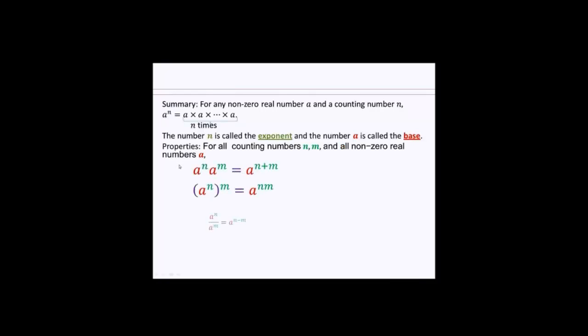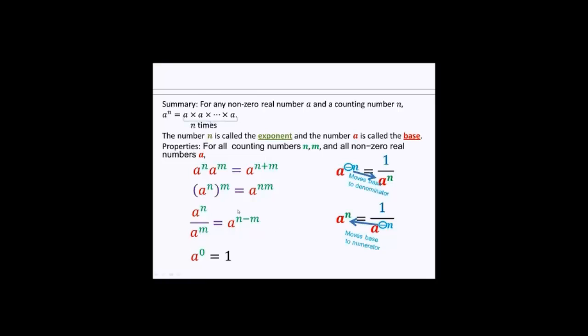We then looked at different properties or observations of how to combine exponents, whether they are multiplication or division, as long as we had the same base. So if you have same base to a power times same base to another power, we saw you had n plus m copies of a. You had base to an exponent, m copies of that will give you n times m copies of a.